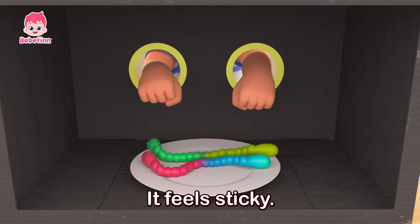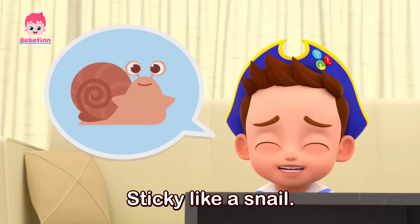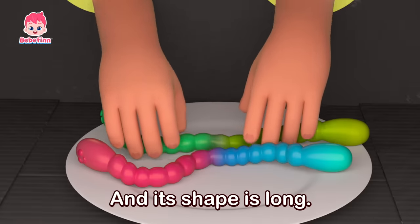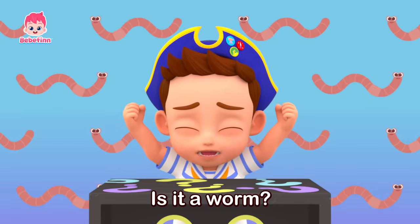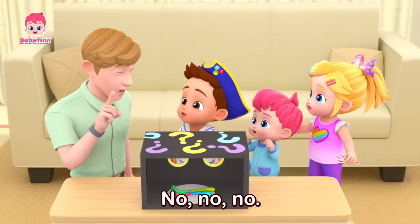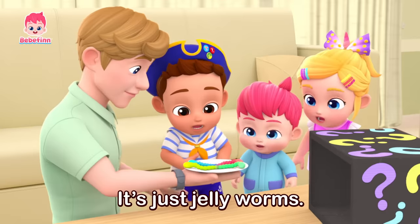It feels sticky. Sticky? Sticky? Sticky like a snail. And its shape is long. Long? Long? Huh? Is it a worm? No, no, no. It's not a worm. It's just jelly worms.